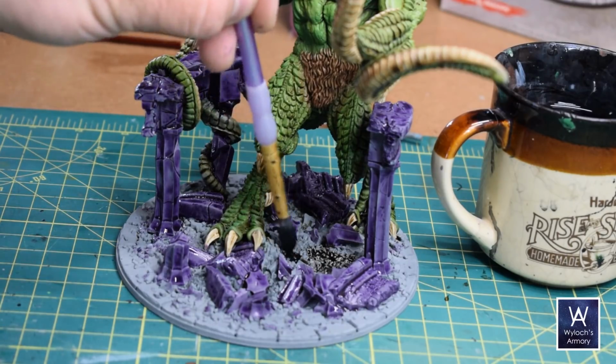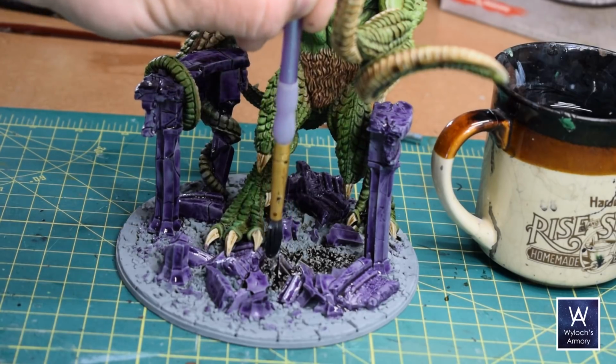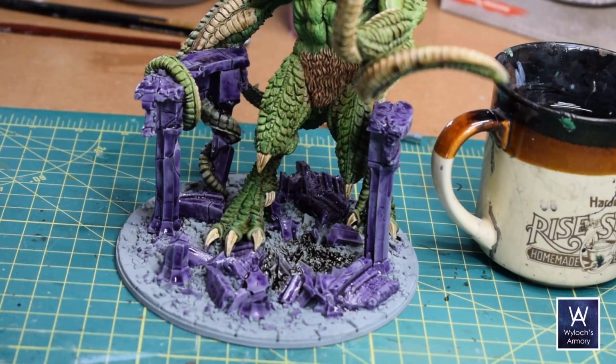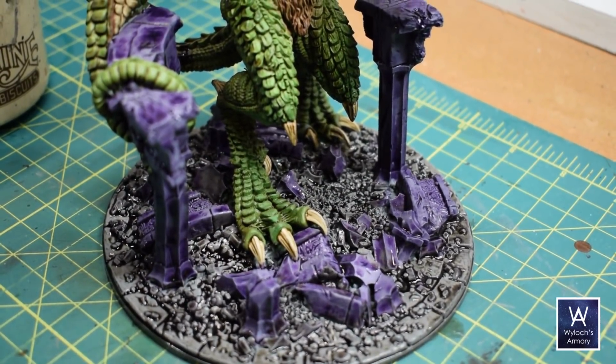When applying washes, it's a good idea to use a soft bristled brush with fairly long bristles in a round shape, as opposed to a pointed tip. So take a look at the brush I'm using here. Here's a good look at it wet, nice and beautiful and saturated.